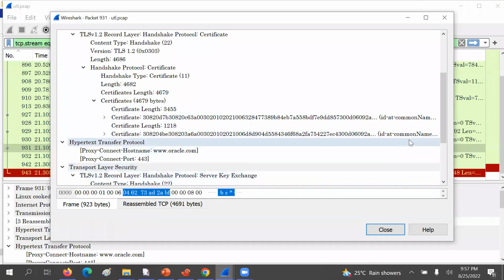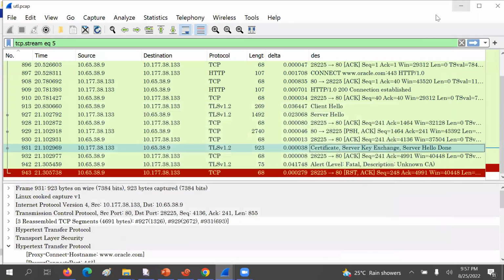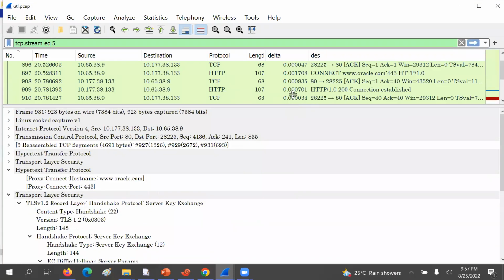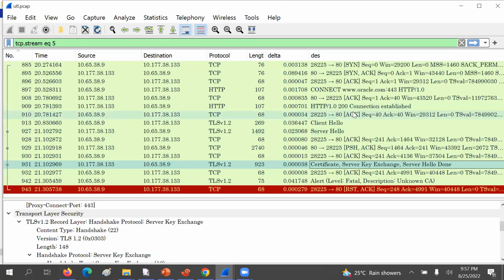So the server is saying that this is the certificate in my wallet, the GCert TLS RSA SHA 256. But in my client wallet, just to demonstrate so that it is easy while troubleshooting, I've stored an incorrect certificate. When it comes from my server end, it points to the correct information of the certificate my server holds. It checks in my database client wallet and finds: oh, this certificate is not there. The certificate is not matching. That's the reason you had that ORA 29024 error.